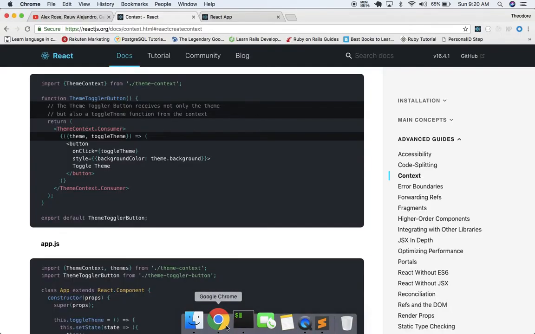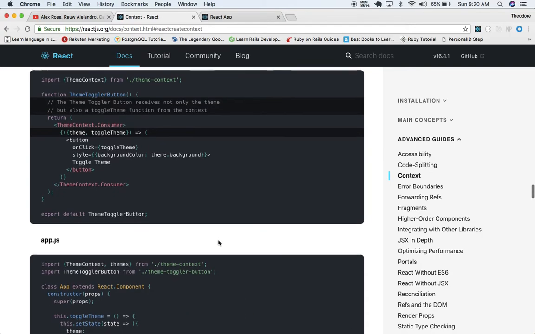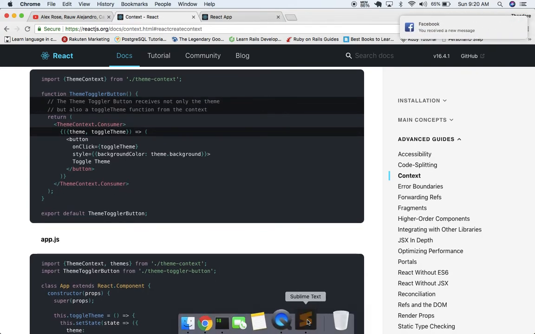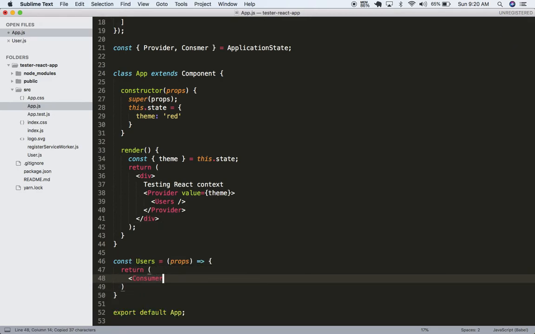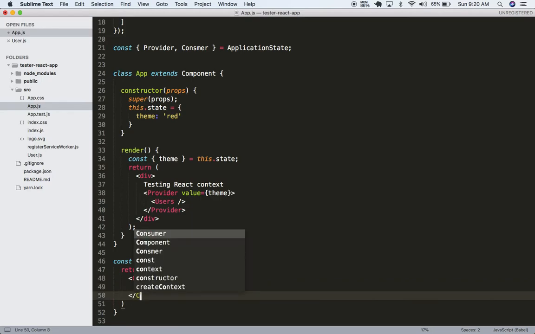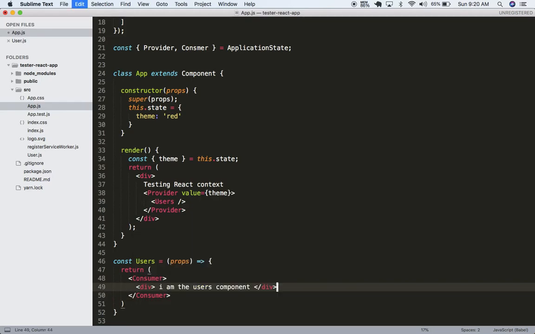And this will actually take in the consumer. So we'll say consumer, and then we'll wrap this in here.